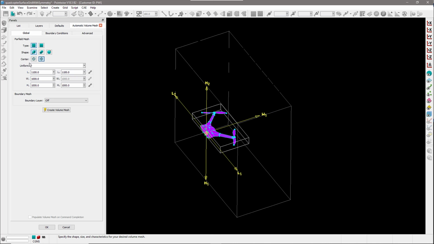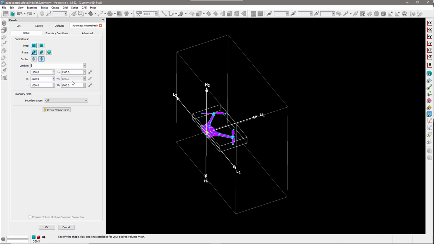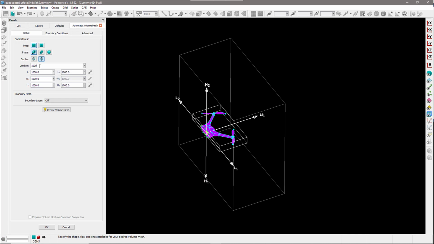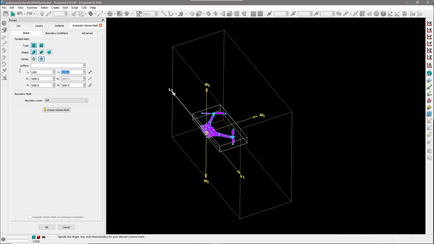The last set of options that we have in here is basically all these entry fields to define how big or how small our far field is going to be. Being this box, you have entry fields for the length, the width, and the height. You also have a field right here for uniform. If you want your far field to have the same dimension in all directions, you can simply specify a number right there, and that is going to happen. But of course, you can change these numbers independently and things are going to be shown in the display window as you change them.